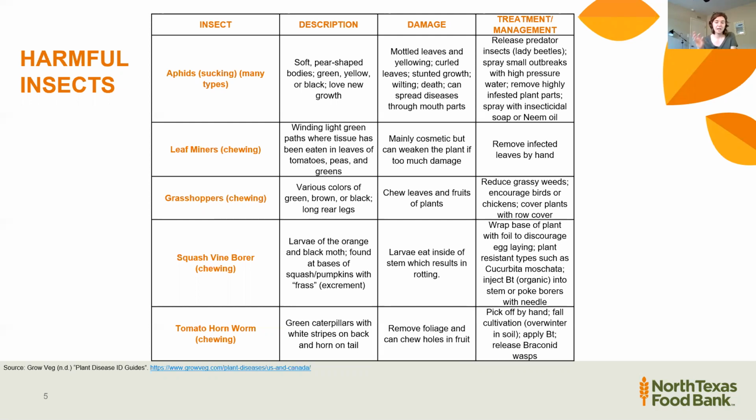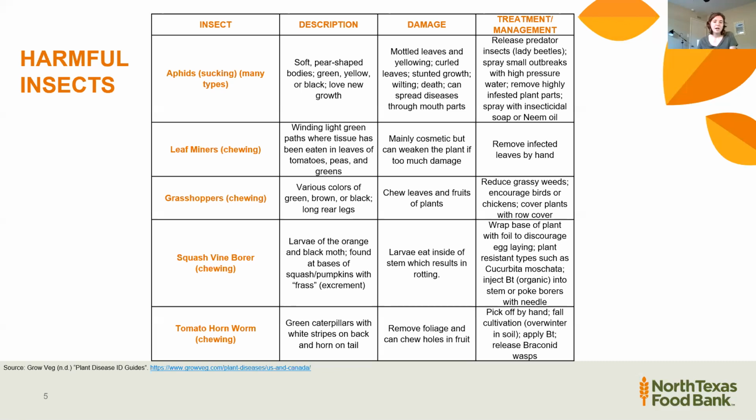When that happens, their excrement is called frass. So you're going to be able to see that frass, and that's how you're going to know you have squash vine borers. One of the ways you can know. Some people, to get rid of these, will actually take a needle and poke through the lower areas of the stem to get to those larvae. Some people, for a preventative measure, will tie foil around the base of the plant. They also will tie stockings around the base of the plant as well, because those two things make it really difficult, or at least harder, for the squash vine borer to lay their eggs down at the base of the squash plant.